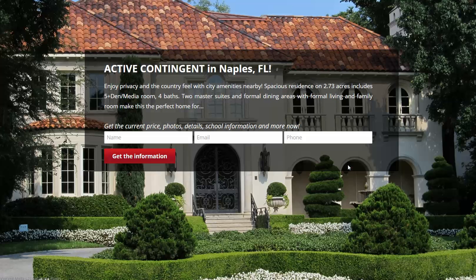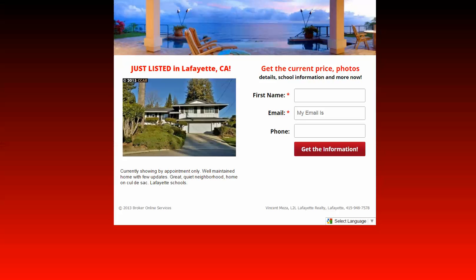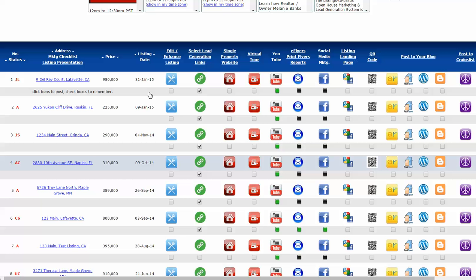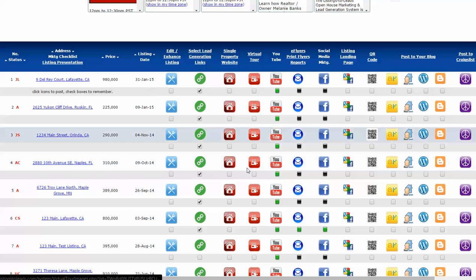And to make that look like this, you go to the virtual tour page and you upload a large image, 1900, 2000 pixels wide. And once it's large enough, there's a little button here that says listing landing page. If that button doesn't occur, it's not big enough, right?